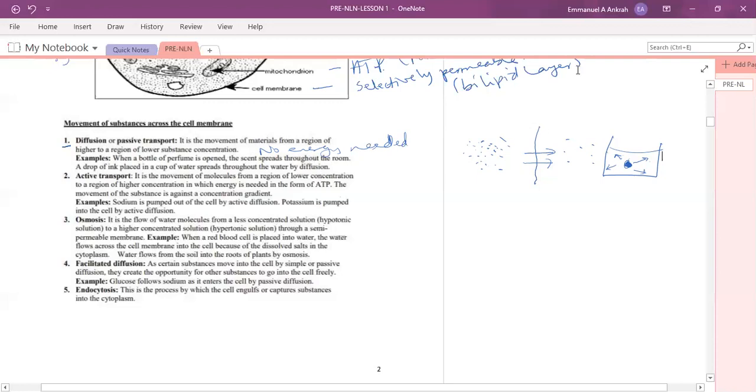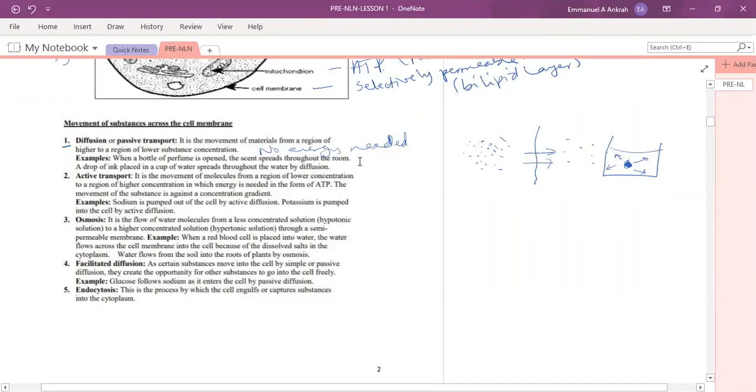Okay. Another example that I can give is breathing in and out, right? So breathing in, we have more oxygen outside than inside the lungs. So oxygen diffuses into the lungs easily by simple diffusion. And then inside the lungs, we have more carbon dioxide than outside. So because you have carbon dioxide crowded within the lung, it diffuses out to the less crowded area, which is the environment. So that's another example of simple diffusion. So they can give you any of these scenarios and they ask what it is.